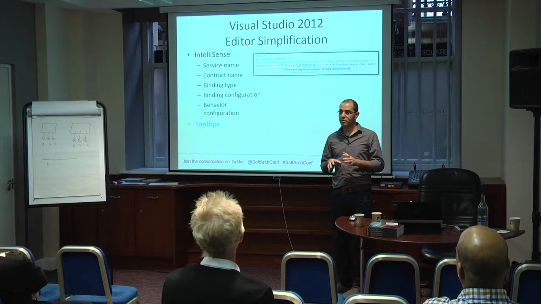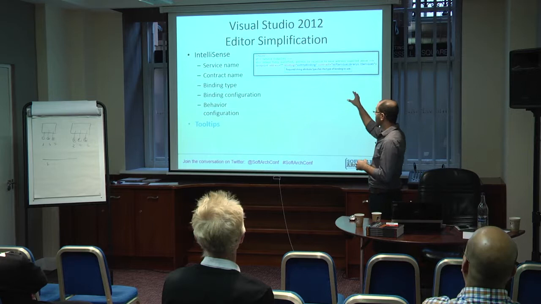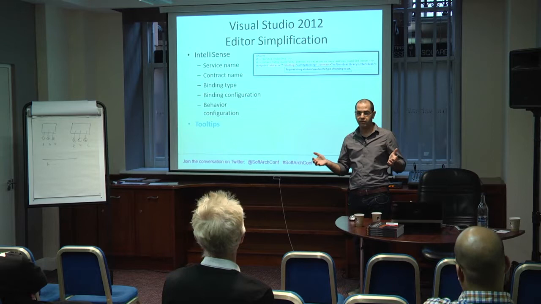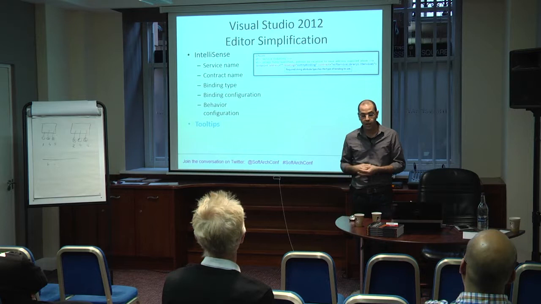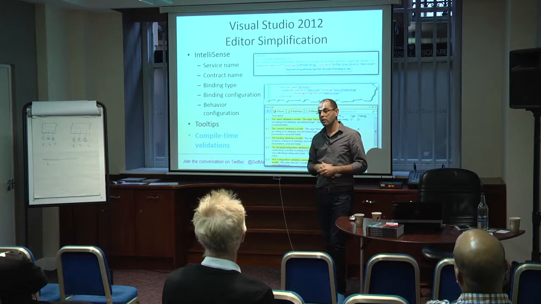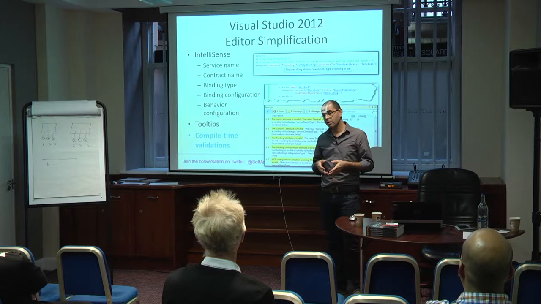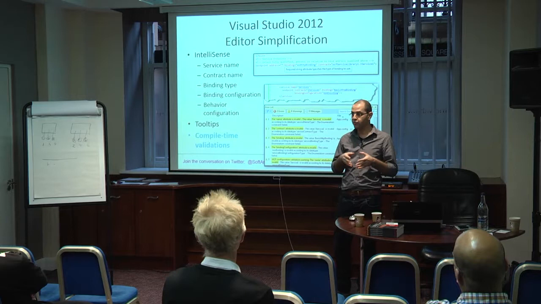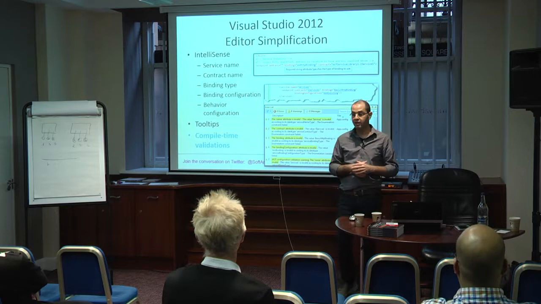WCF IntelliSense also adds tooltips — hovering over a binding or contract gives an explanation of what you need to enter. Useful for new developers who need guidance. And most importantly, we now have validations during compilation. If you open a .NET 4 project in Visual Studio 2012, when you build it will validate your web.config and app.config, and let you know if, for example, you manually wrote the name of a service class that wasn't found, or you're using a contract that can't be found. The compiler automatically gives you validations over your configuration files.